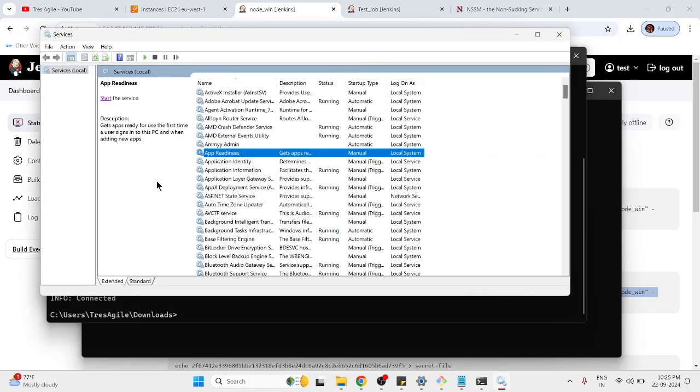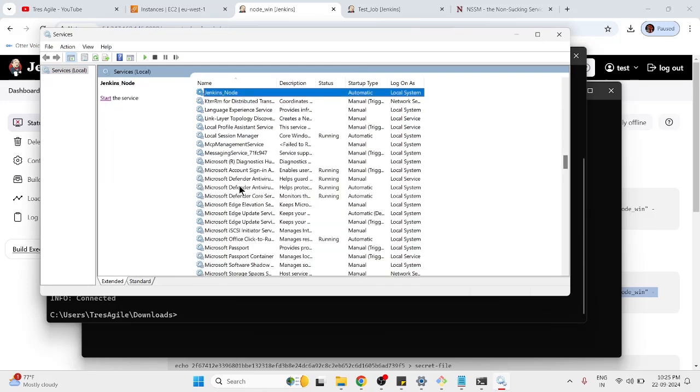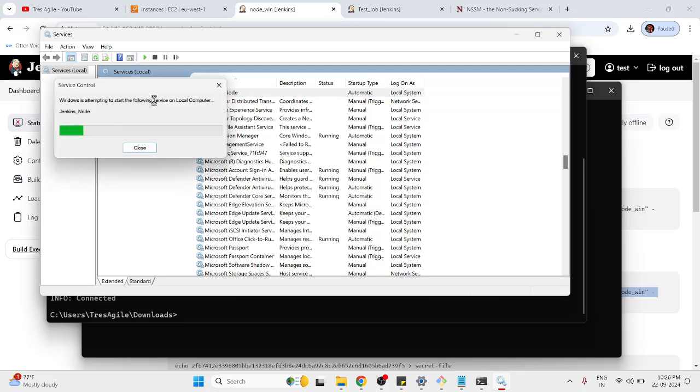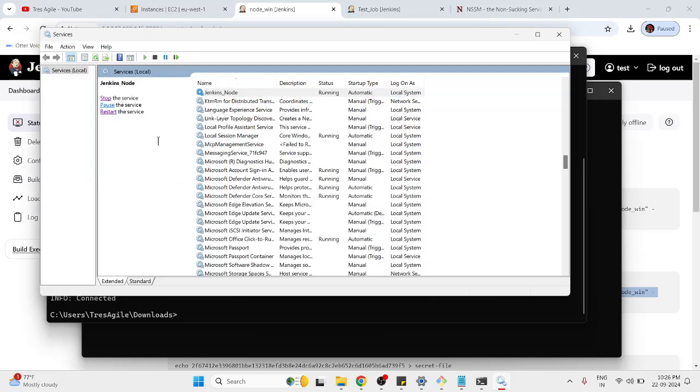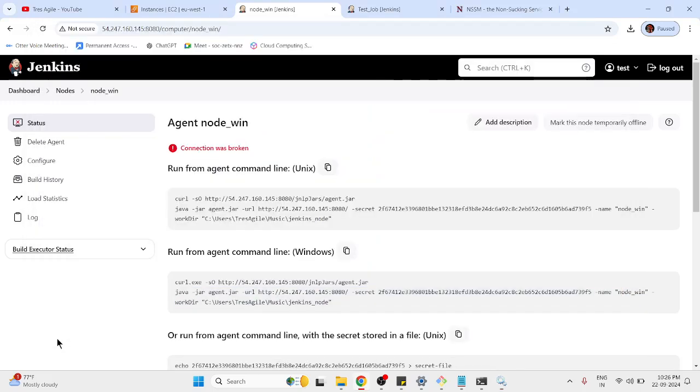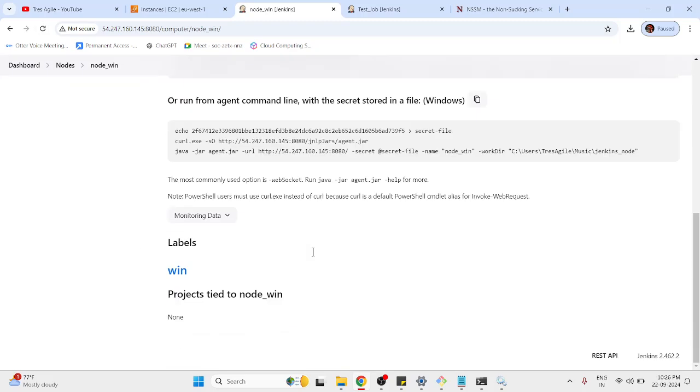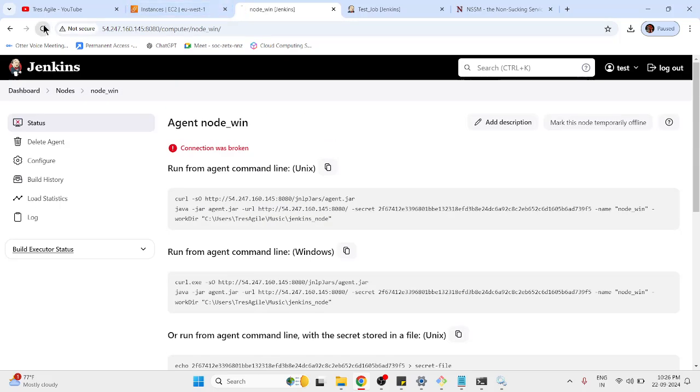Just search for Jenkins. Just type J, say Jenkins. Start the service, just like systemctl. In Linux, we do it with commands. Here, we just do it with the UI. Refresh, it will come. It will connect online. Of course, it is processing, but it will. You can restart here.